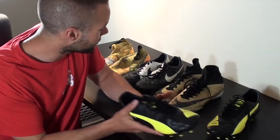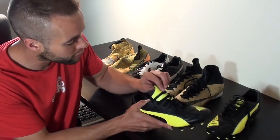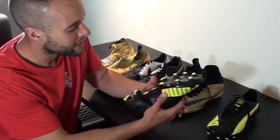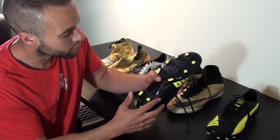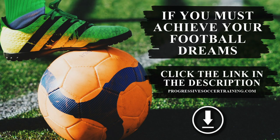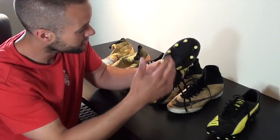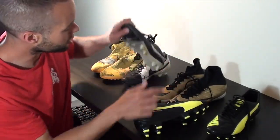Especially with those flashy boots, honestly, I've been through them all, guys. I've bought a lot in my past and they looked really cool. I was excited to wear them, but by the 60th minute, my feet were killing me on certain pressure points. Different boots have different pressure points. Some are blades, some cleats have blades on all the studs, and some are more like this, just nibs on all the different pressure points.